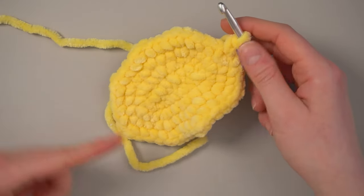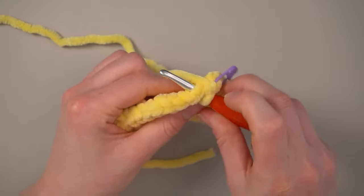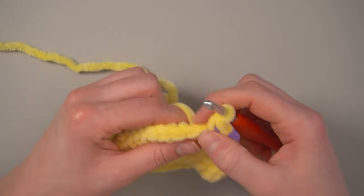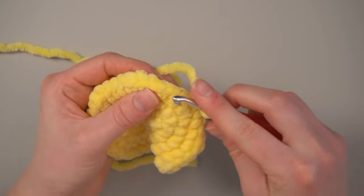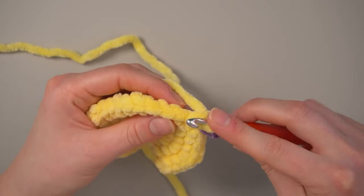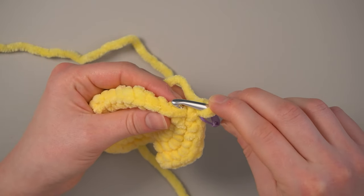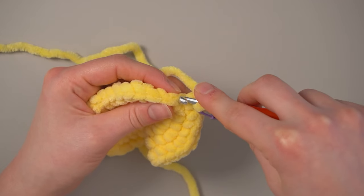So for 40 stitches all the way around, we are gonna not work into both loops. If we were working in both loops, this is normally how we work. We go under both of those V stitches each time, right? We just go under both of them. But when we work back loops, we consider this our front loop here, and on this side our back loop.